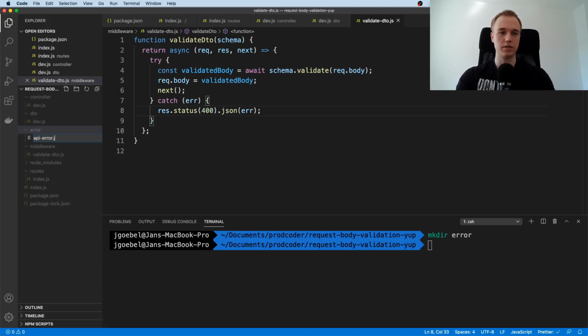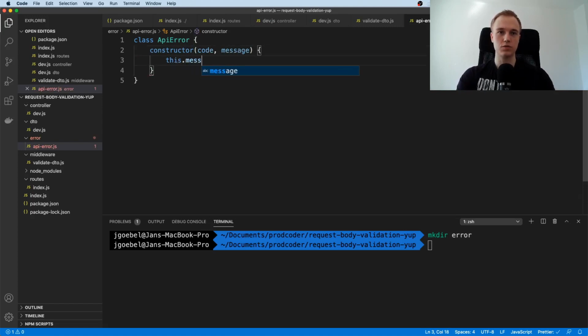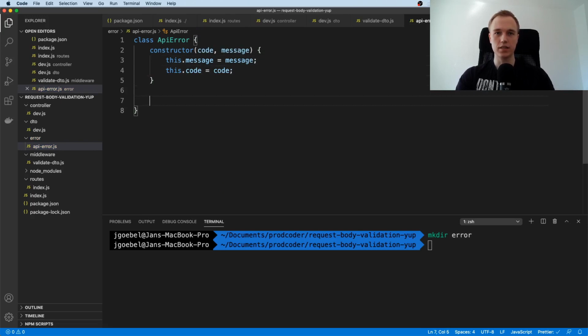I'm going to call this API error.js, because the problem with this approach is, you can hard code these status codes, but it's very ugly. And you always have these magic numbers floating around, and that is just super annoying. So what I'm going to do is create a custom object. This is basically an object that we can create if we encounter an expected error, right? So this object is basically safe to be passed back to the user.